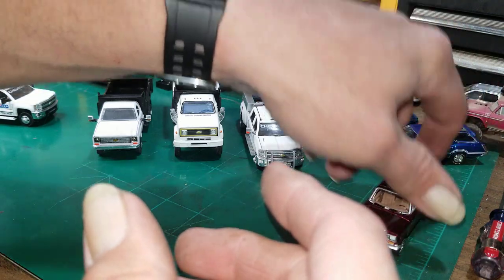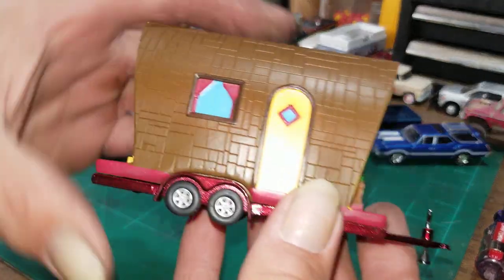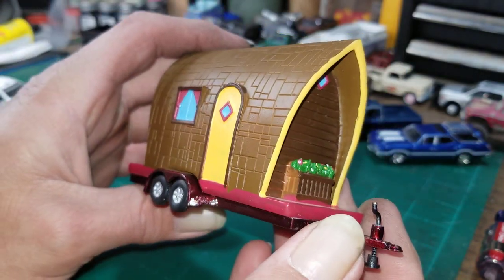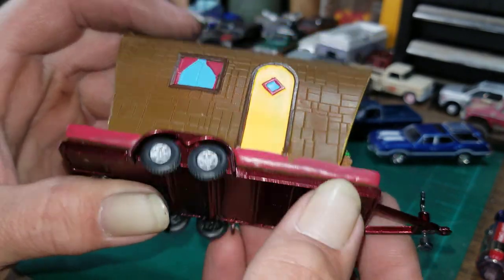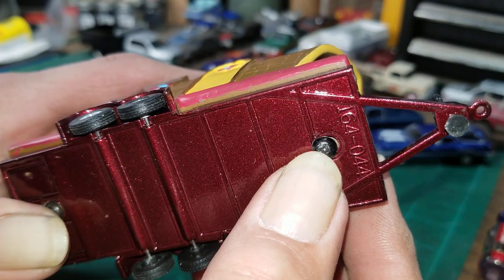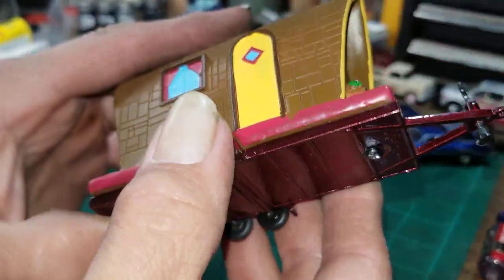It also came with a tiny house on a trailer — one of the ugliest things I think I've ever seen. My original plan was to just take it off since it's on a flatbed trailer, but I tried to loosen both the screws in the front and the back and they must be glued on.